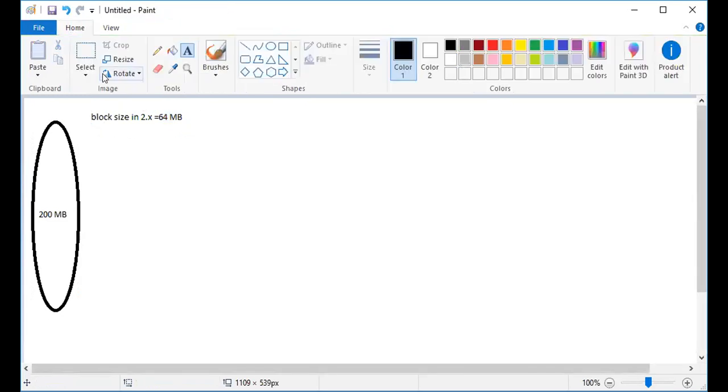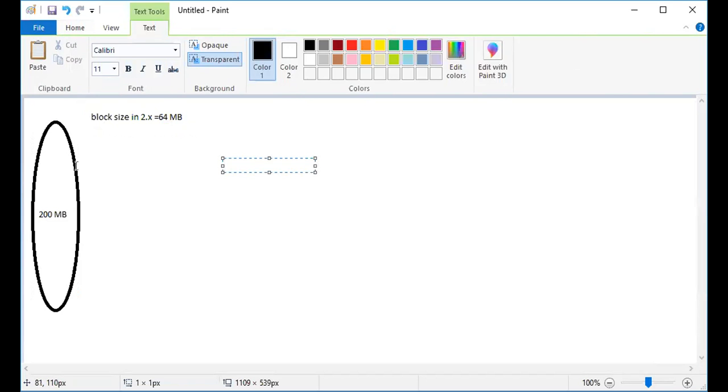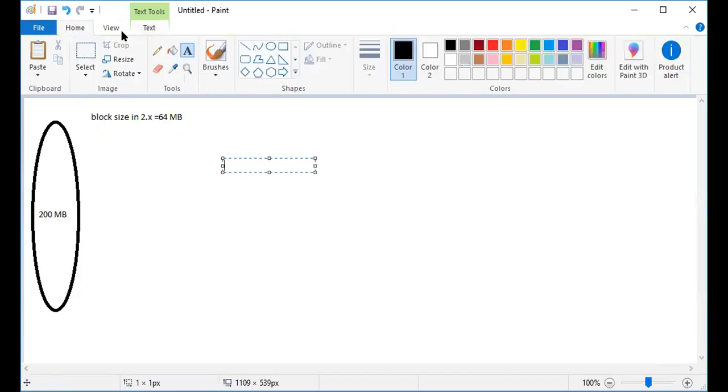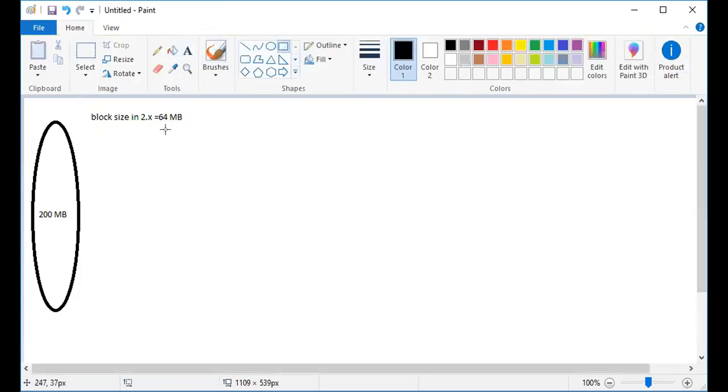So if I give 64 MB here, how many blocks will be created? Let me create the blocks first at the HDFS level. It will create 4 blocks: 64 MB first block, 64 MB second block, 64 MB third block at the HDFS level, and one more block of 8 MB.